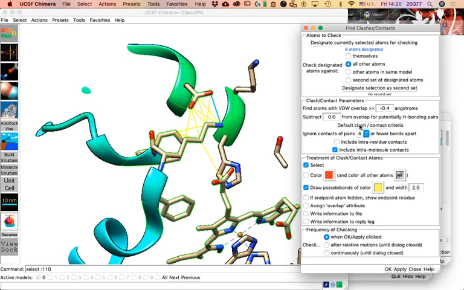Now, if I change my criteria to clash and press apply again, those atoms are overlapping with that distance. So these are really too close together, maybe unrealistically so, right? There's no reason for a charge and a neutral atom to be really close. If they were opposite charges, such as the nitrogen and the oxygen, that kind of makes sense. So maybe this residue that we mutated is not perfect, but at least it gives us the structure in the wild type sequence.